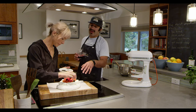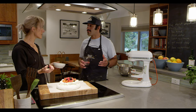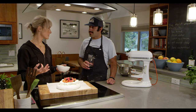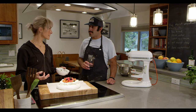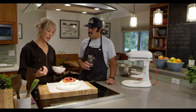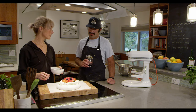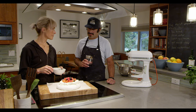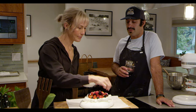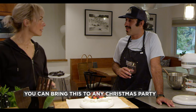Okay. Now, most people aren't going to have fresh ingredients from our gardens, but that's fine. In the wintertime, there are countries such as New Zealand and Australia who serve this at Christmas. So one of the things we could do during the winter is use a rhubarb stew, any type of jam, some dried herbs would be really lovely. So this is a Christmas dish. If you're a world traveler, you can bring this to any Christmas party. People are gonna be impressed.